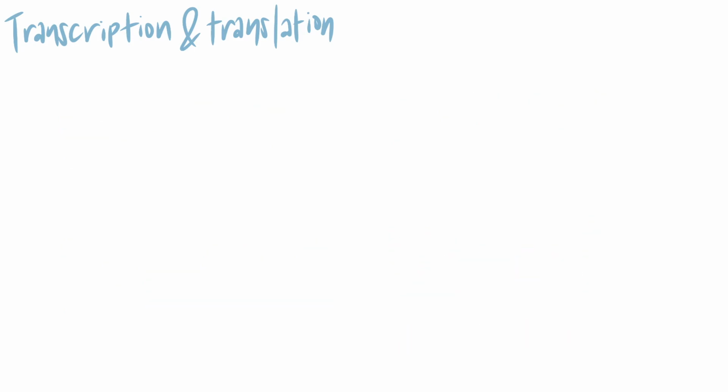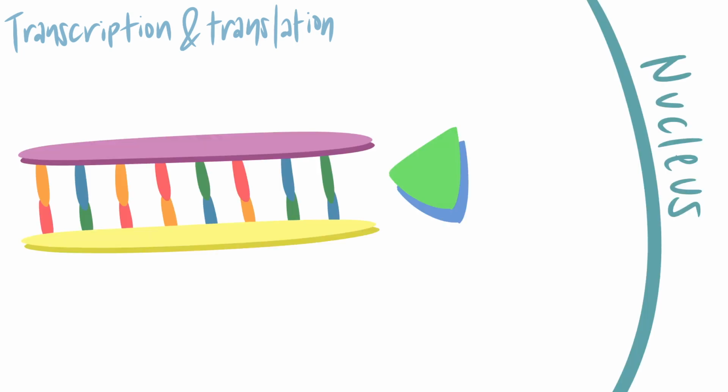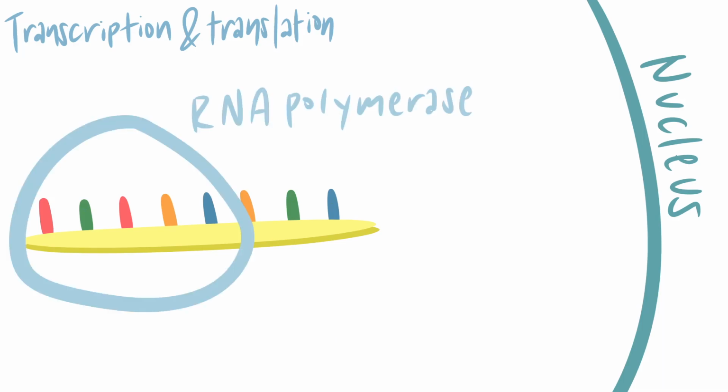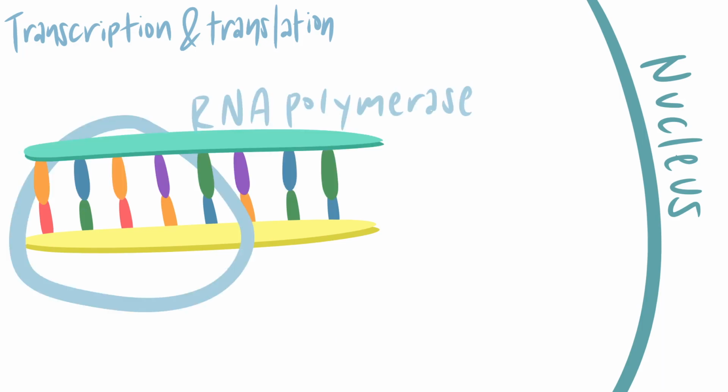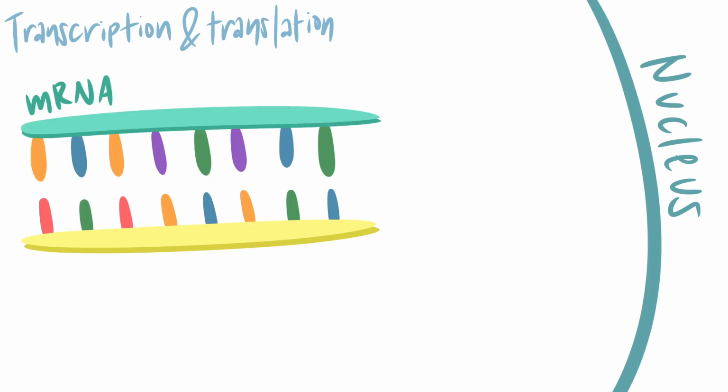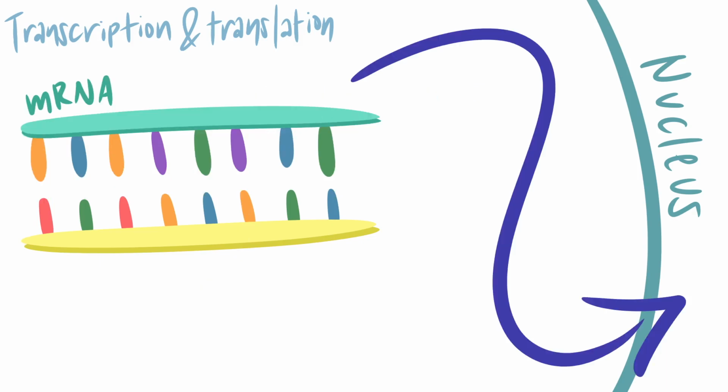Now that we're caught up with RNA, we have transcription. Transcription starts with the strand of DNA. Helicase splits the 2 strands apart, then RNA polymerase comes in to add RNA nucleotides. That one strand of messenger RNA, or mRNA, splits off from the DNA strand and goes out into the nucleus of the cell.